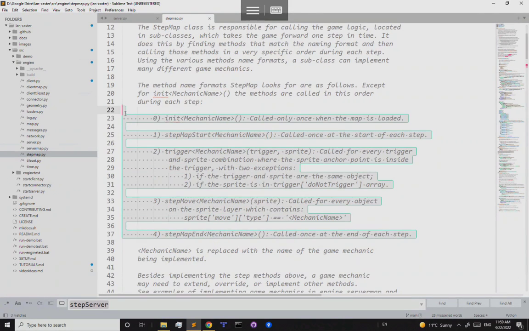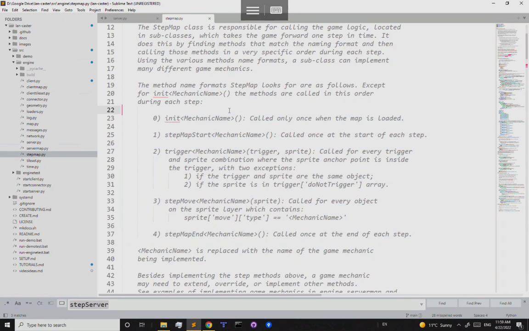This applies directly to how you write a game mechanic. For each map, for each step, your game mechanic is going to have its functions called, and you can fill in the name of your game mechanic here.